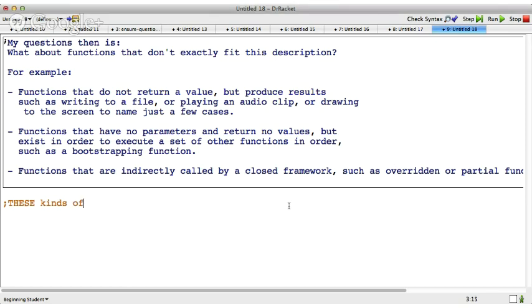These kinds of functions are called effectful, which means they work by doing something instead of producing a value. You can adapt unit testing to work with effectful functions, and that's something we'll talk a little bit about in part two of the course. Testing effectful functions is much harder. It requires a great deal more complexity to make it work. That's one of the reasons why we're starting the course out using non-effectful functions, or what's called functional programming, because it's much easier to do the testing. But you can still, in the first part of the course, get used to the ideas of rigorous testing and driving your development by tests, so that it's an easier step to test effectful functions later. So that's what I want to say about that.